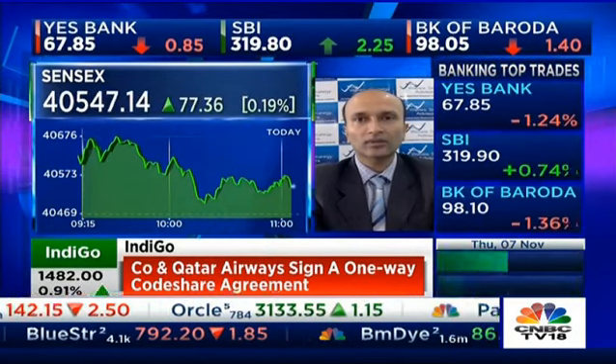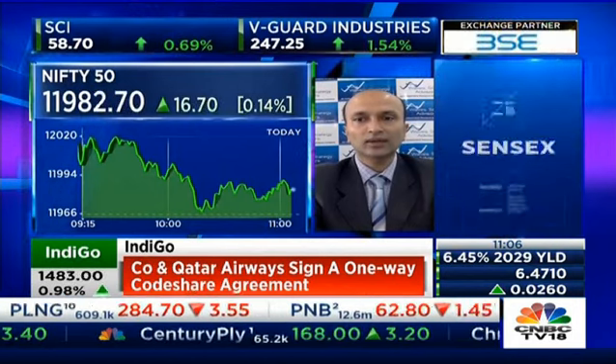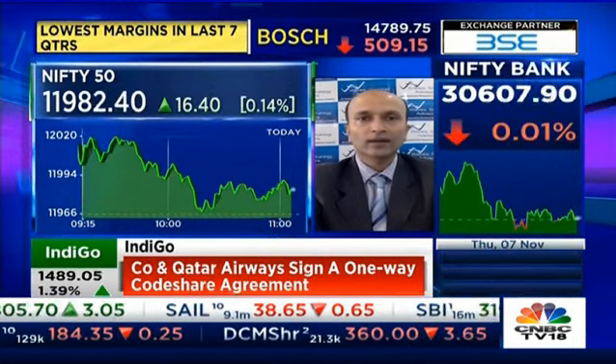What is also very interesting is that the range of the entire movement is reducing. Over the past, we have seen an average true range of around 150 to 160 points, but now the range has been reducing towards 70 to 80 to 90 points movement, which is a good sign. We are yet to see a strong close above 12,000. The best trade is to use dips as a buying opportunity — any movement towards 11,920 to 11,950 — targeting around 12,020 to 12,030.